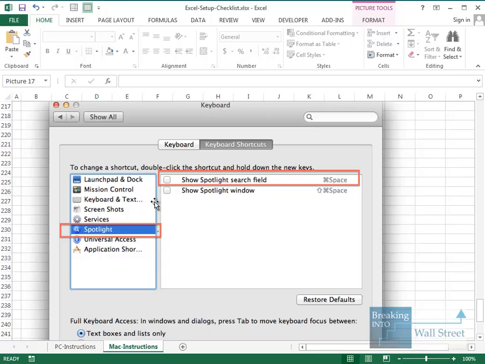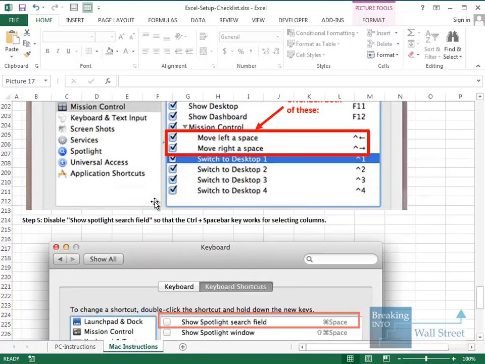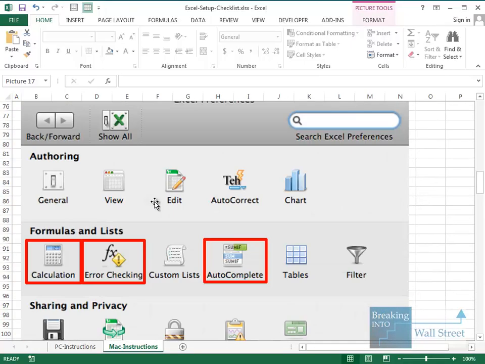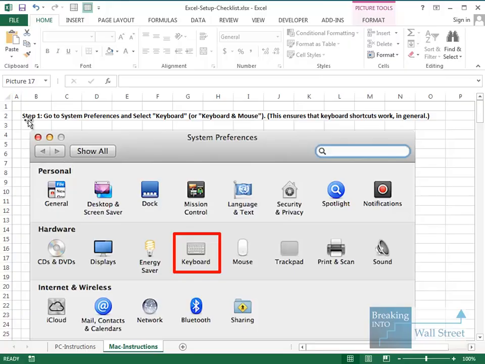So that's our overview of how to set up Excel properly on both the PC and Mac. You can tell that I'm definitely biased toward the PC here, but it's nothing to do with the merits of a PC or Mac. It's just the fact that Microsoft hasn't invested as much into the Mac versions of Excel, and as a result, there are a lot of quirks and things that don't work quite as well. Nevertheless, you can still use it and you can still get a lot out of this course. You just have to make sure that it's set up right from the very start.